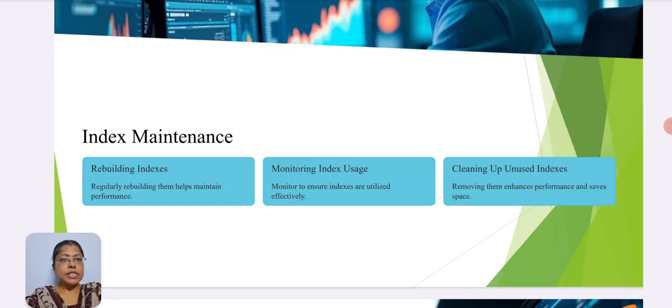And the main thing is cleaning up unused indexes. For example, in the student database, students whose documents already exist may have passed out about a decade ago. We need to remove those student details from the current account and move them to the ten-year archive account. So we need to clean up the unused indexes.